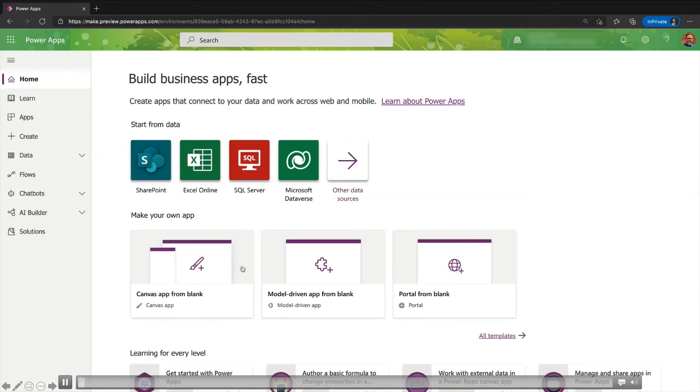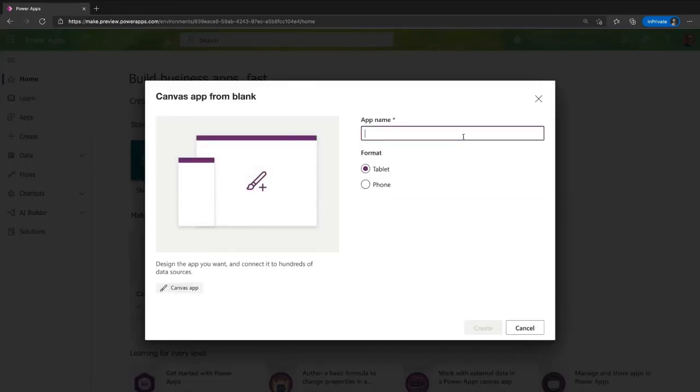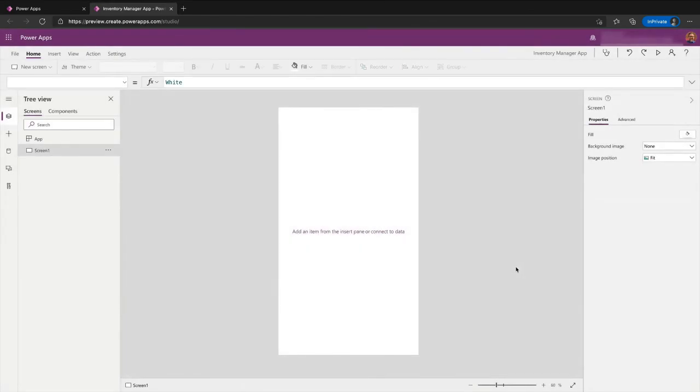So what we have going here is going to create a blank Canvas app and give it a name. So you can call it whatever you want. And then we're going to make it a form factor. So whether it looks better on a tablet or on a phone. And so we'll pick phone here and then click create. So it'll spin itself up. And then when that's done, you get this. It looks just like a phone tablet.